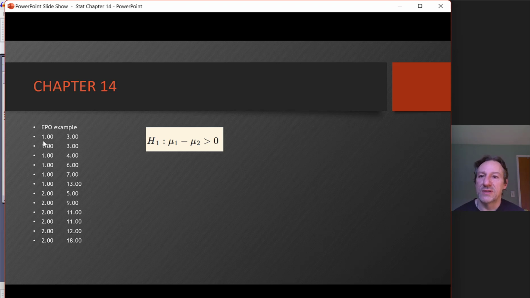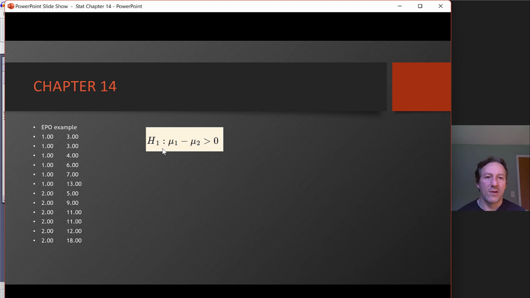So we have two groups, group 1 and group 2. The textbook put the experimental group as group 1 and the control group as group 2, which I guess is fine. I always did it the other way, with the control group as group 1 and the experimental group as group 2. It doesn't matter, but what does matter is that you know which is which. If you start running experiments, make sure to keep consistent which group is control and which group is experiment. Then they test them on their endurance, and like one person got a 3, one person got a 13, etc.